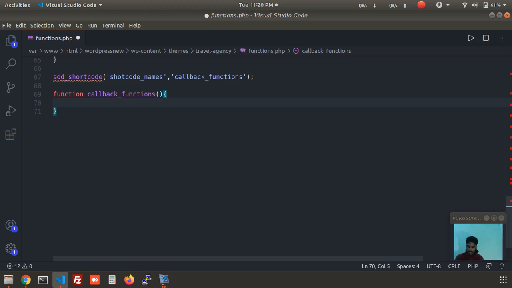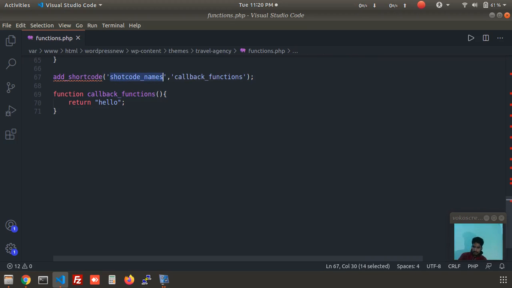So now I'm writing here, returning hello for checking whether it is working or not. So now we have completely created our shortcode, the shortcode is added, the name is the shortcode name, and the callback function is this, and it will return hello if I call the shortcode name.